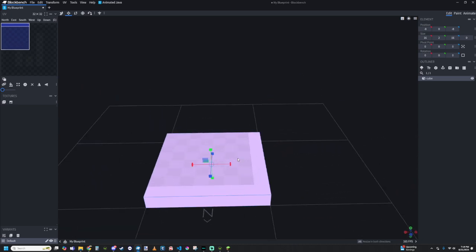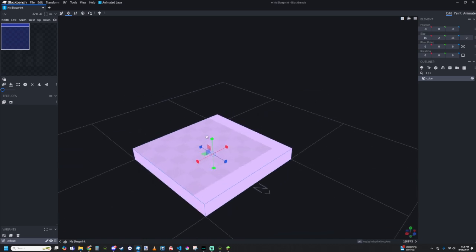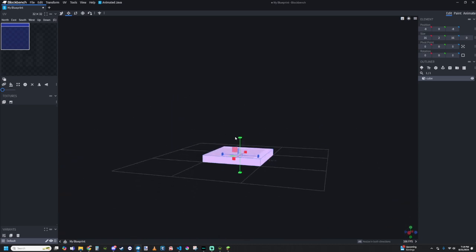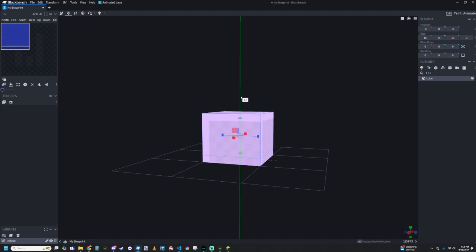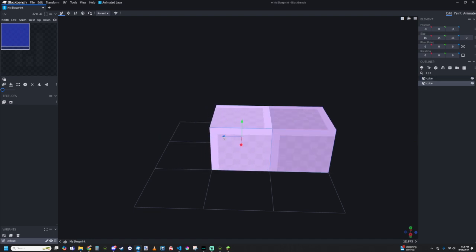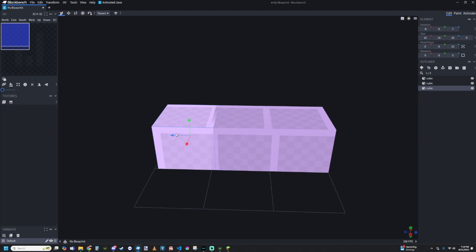And I'm just going to go ahead and we can make another model. What did I say we were making? A whale, right? So we can go ahead and just make a whale real quick. Whale. So far it's a tube.